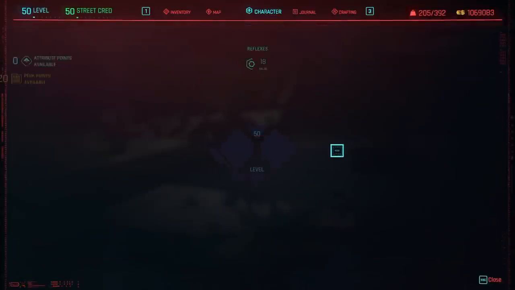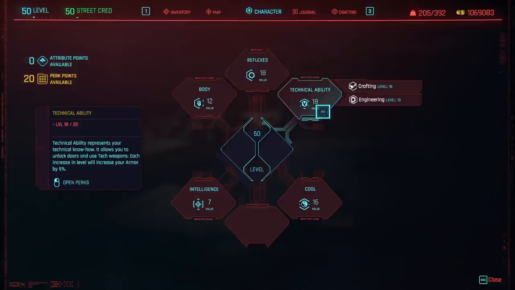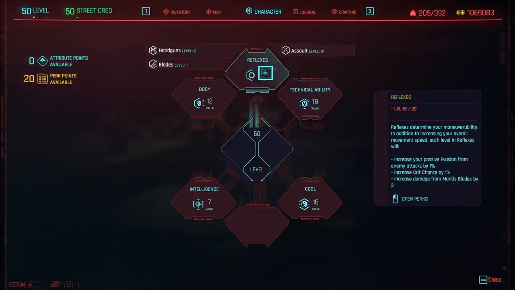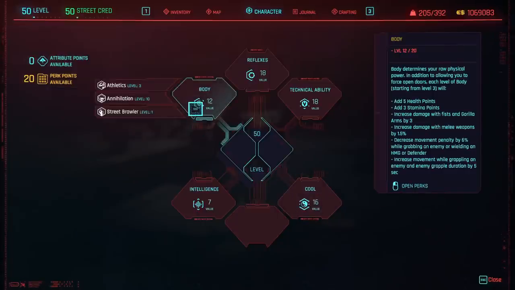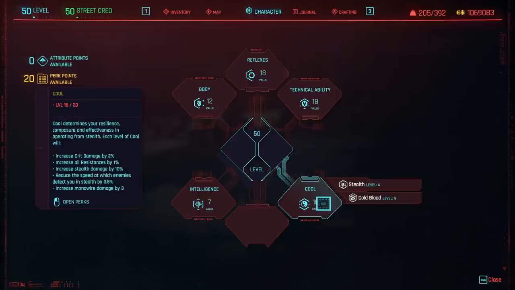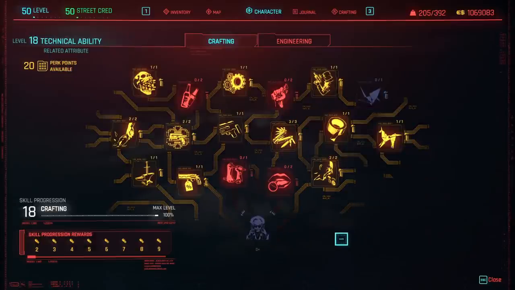Okay, so anyway, back to our skills here. So level technical first. After you get technical to 18, then start leveling reflexes. After you get reflexes to 18, then you can start leveling either body or cool. It really doesn't matter. Body is going to give you more survivability. Cool is going to give you those big numbers that we love. Let's take a look at where we have our skills spec.